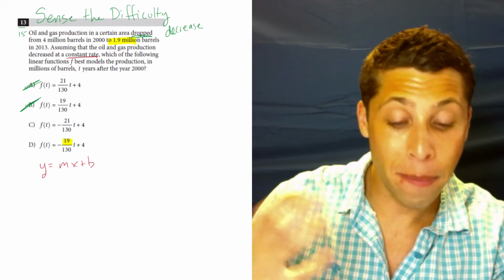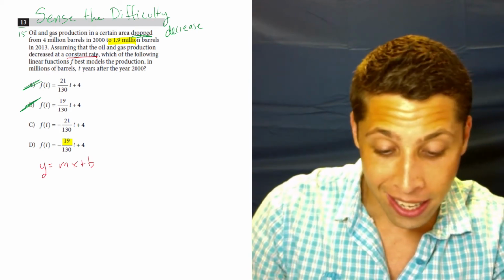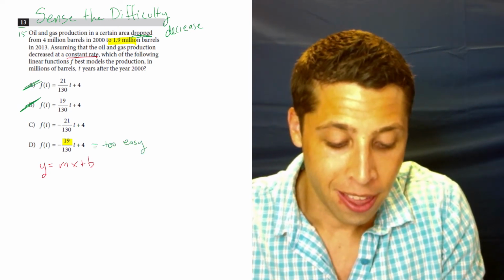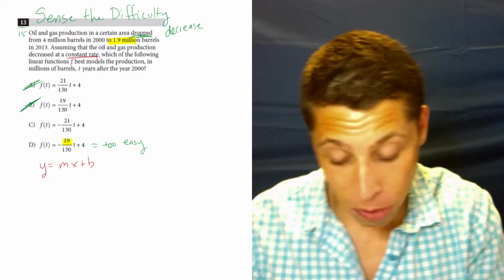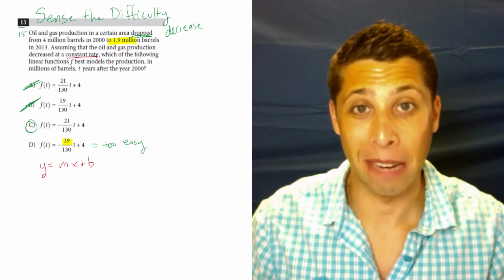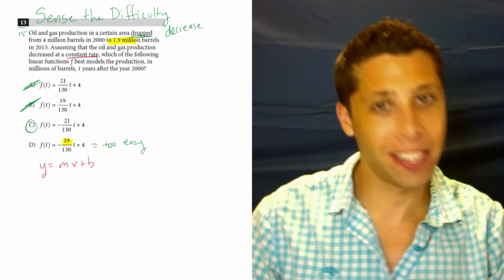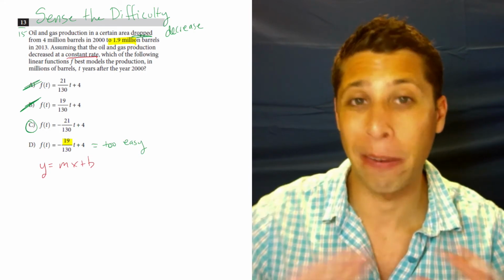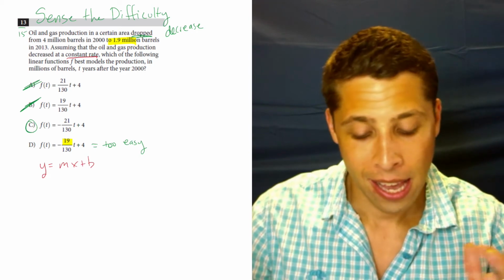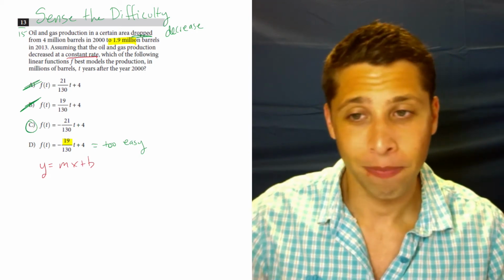So if all you know is that choice D is too easy, that might be the only reason you pick choice C, and that is a perfectly valid reason for picking choice C. Okay, sometimes that's the best we can do. We don't know the math, but we know the SAT, and we know the rules that they play by, and we're just trusting that they're still playing by those rules. Okay, so then what's going on here? Why would this be the answer?